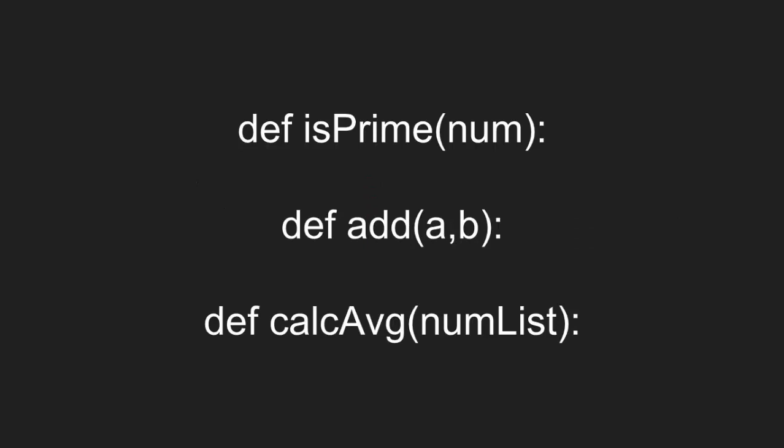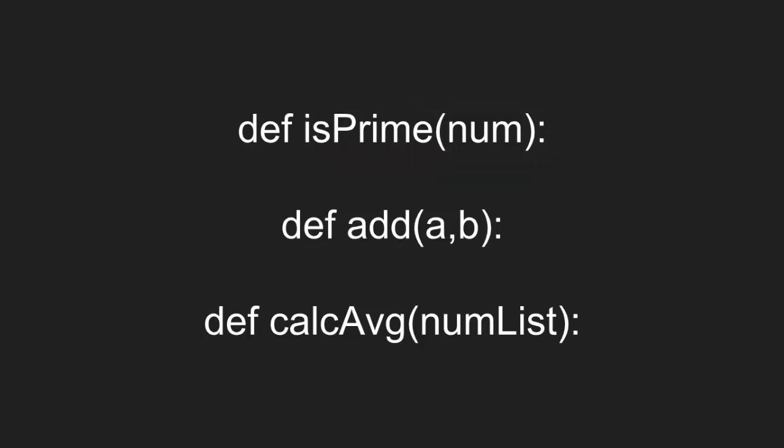Here are three examples of defining a function. They all start off with the keyword def, which means it's defining. The first one is prime, so that's the function name. Then in parentheses, we have the parameter. In this case, it has one parameter, and it's a number. So we can assume here that this is going to input a number, and it's going to determine whether to return either true or false. We'll get more into the function itself.